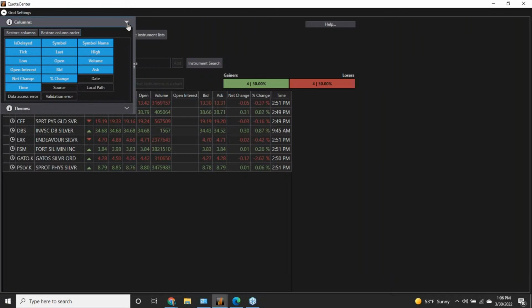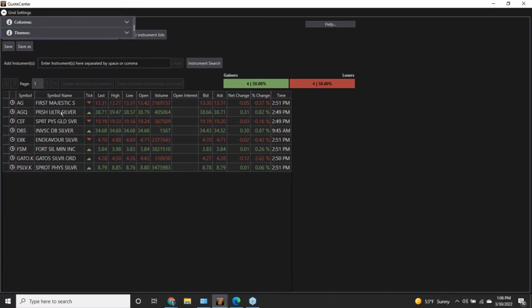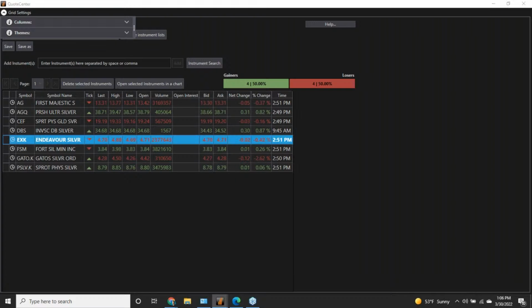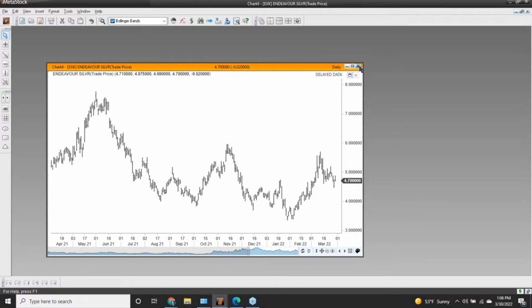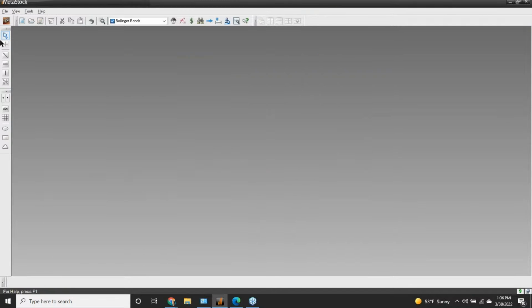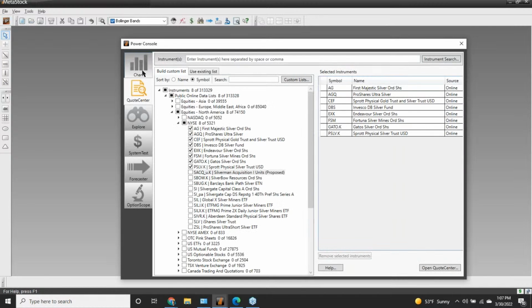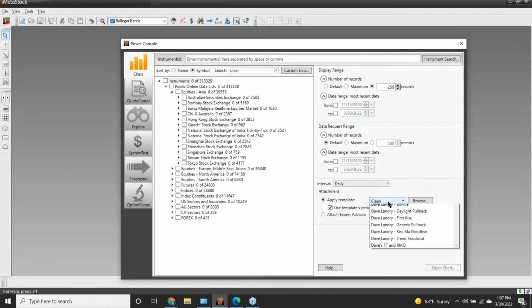And another big ask was when you would open up a chart previously from the Quote Center, like let's say I opened up this one, it would open up as a smart chart, but now you can open up to whatever template you have selected inside the Power Console. So if I go to Power Console and click Chart, see right there it opened up as clean, but that's because I have clean selected.